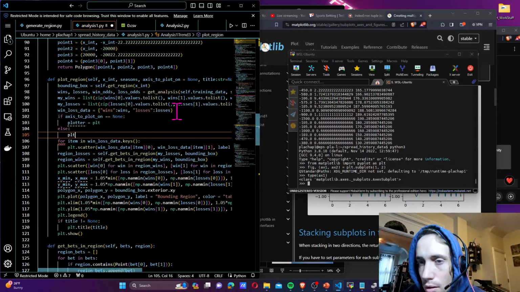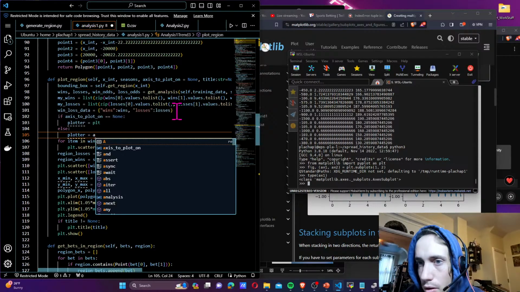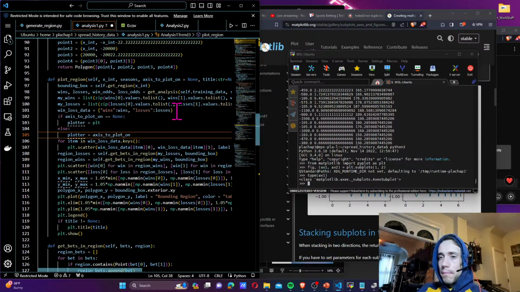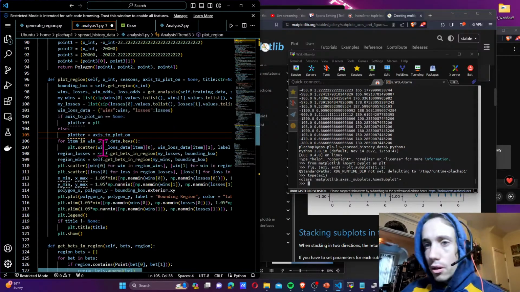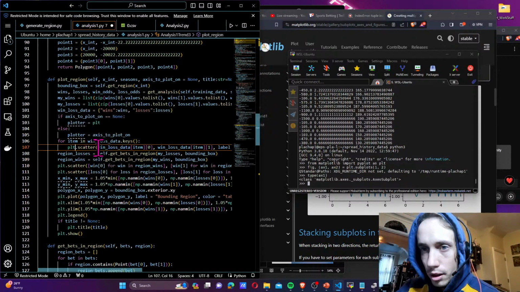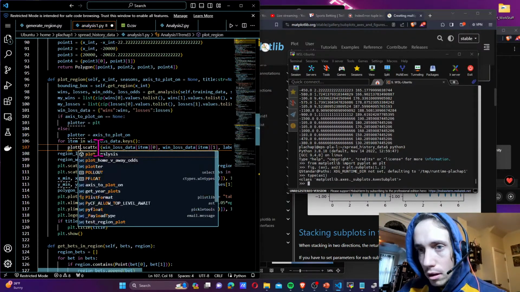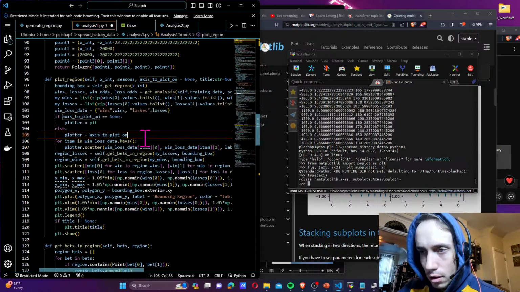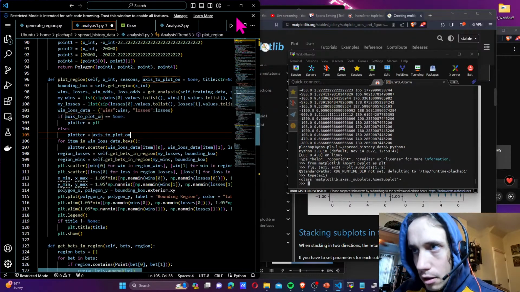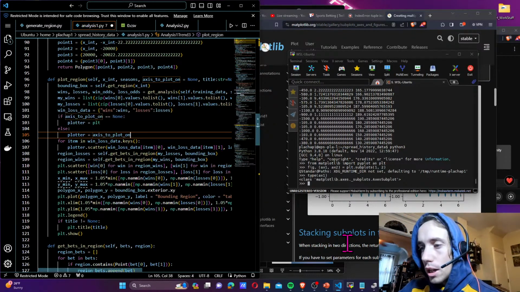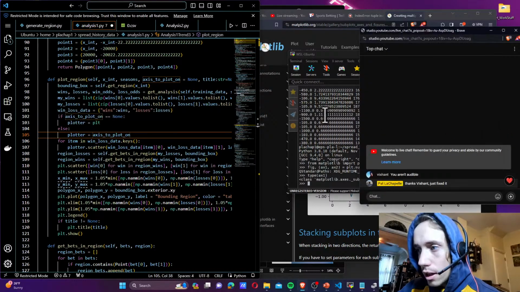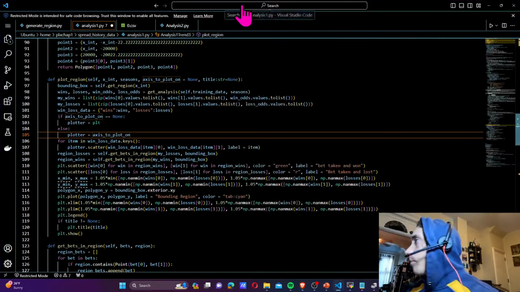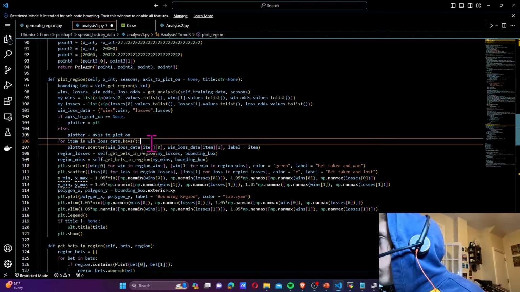Else, plotter is equal to axis to plot on. Okay, so now instead of here, we say plotter. Every time now it says PLT in this function, we want to change that to say plotter instead. So, okay, so now plotter equals that.